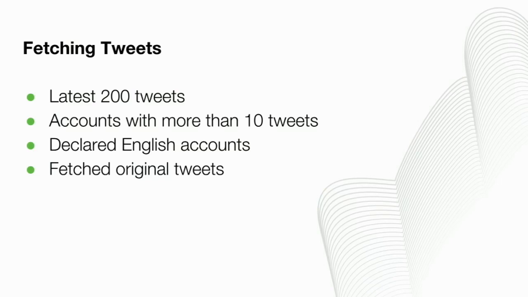This means that we have to put some rules on what types of accounts we want to gather tweets for. The first rule that we put in place is that we want to gather only the latest 200 tweets for an account. We felt that this was enough tweets to try to indicate some type of bot-like behavior. Then we only fetch tweets for accounts that claim to have more than 10 tweets to begin with. You know, if they don't have enough activity to go off of, really it's a wasted request at that point. And then we filtered on accounts that had English as their declared language. Part of our analysis is manual analysis. English is the language that Olabide and I are most familiar with, and so it allows that part of the analysis to be as accurate as possible.